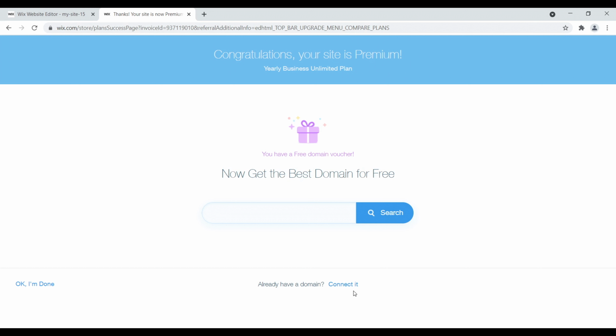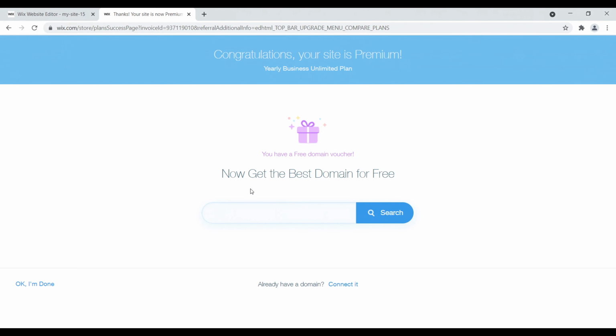It is a little bit clunky, to be honest with you. So the easiest way is just to get the domain name directly from Wix. You can get it from another registrar and connect it, but again, it's just a little bit clunky. That's why I created a dedicated tutorial on how to specifically do it, because you want to get an SSL certificate.